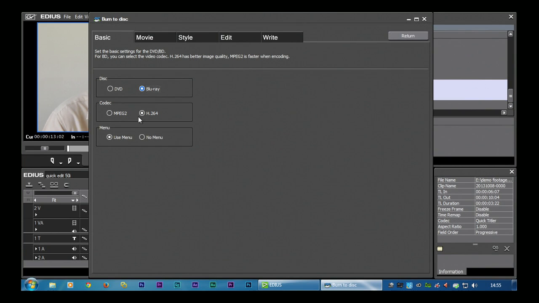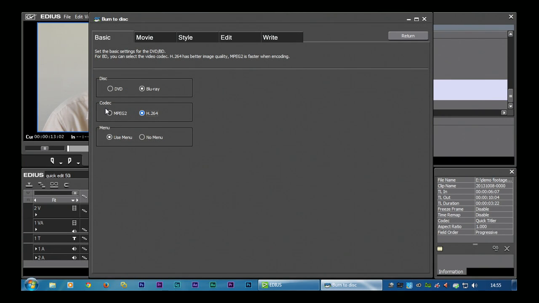Next question, am I going to do MPEG-2 or H.264? You notice if I chose DVD, I've only got the option of MPEG-2 because all DVDs have to be in MPEG-2. If I go to a Blu-ray, I've got two options, MPEG-2 or H.264. H.264 is pretty much the standard way of doing video on a Blu-ray disc. You can squeeze it, you can get more in a disc than you can in MPEG-2, and it's the way I would prefer to do it. On the other hand, it's a little bit more complicated than doing MPEG-2. So making MPEG-2 is actually quicker.